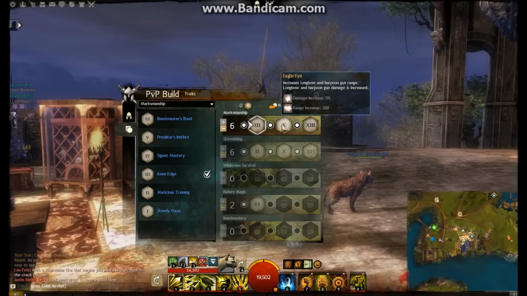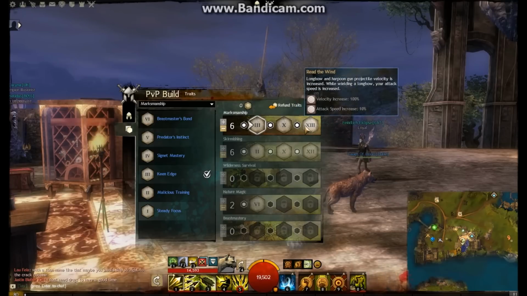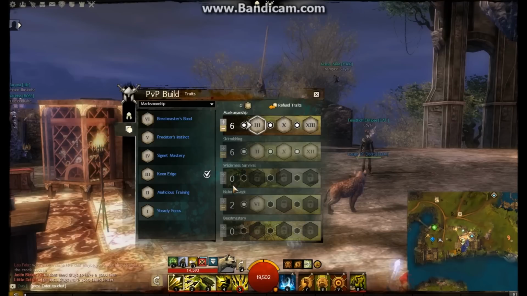Pets have the opening strike. You get increased longbow range, obviously self-explanatory. Opening strike always critical hits, and longbow projectile velocity is increased, and increased attack speed. All pretty standard stuff for the longbow.